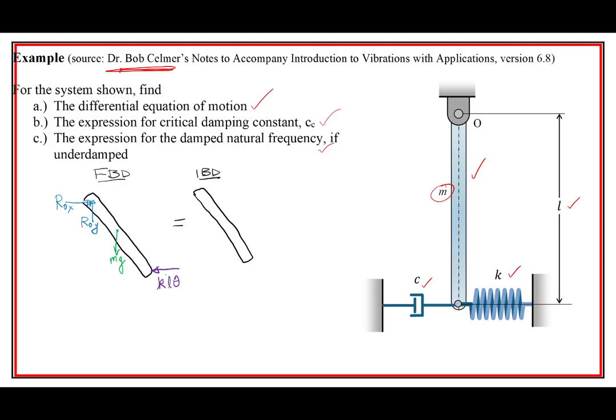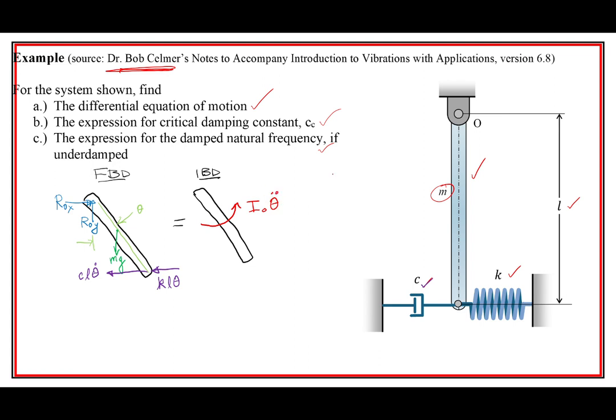And if we're moving over to the right, we're pulling on the damper. That's going to be c times its velocity, which is L times theta dot, right? Because the c is a force that's proportional to velocity. And in terms of my position, this thing has rotated theta. And I will make it go counterclockwise with a moment of inertia about O times theta double dot.